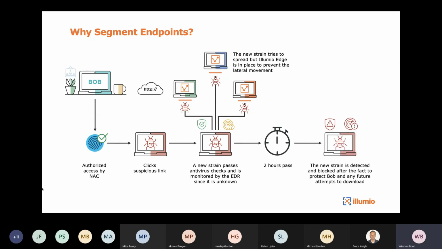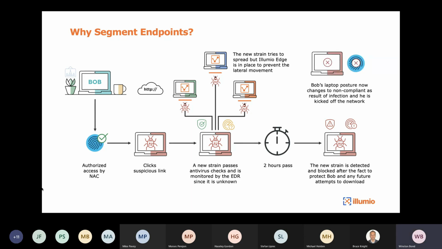And in a couple of hours' time, the virus scanner, the EDR tool, is going to catch up and is going to start blocking things. But in that window, there's plenty of time. Two hours is a lot of time, or even if it's an hour, half an hour, it takes seconds for something to go around a network, infect other things, encrypt data, and then you're stuffed, and you've got a very expensive problem on your hands. So that's why we do it.